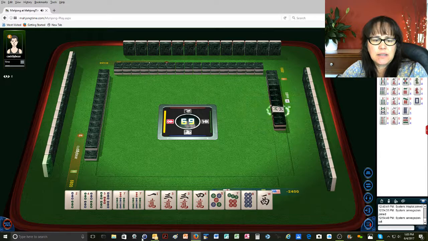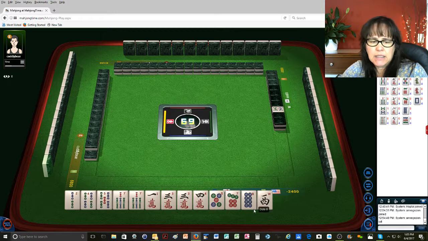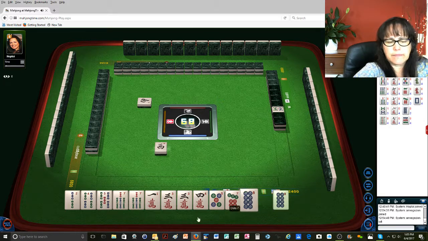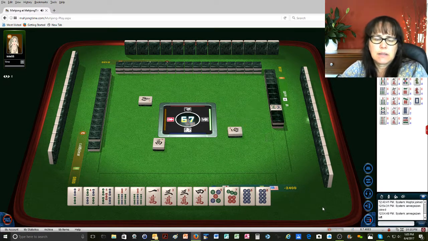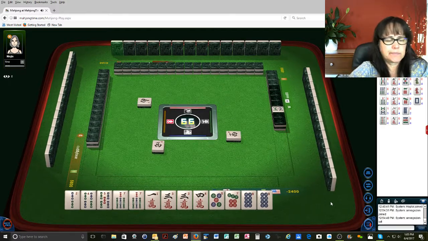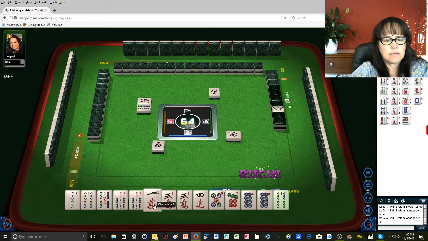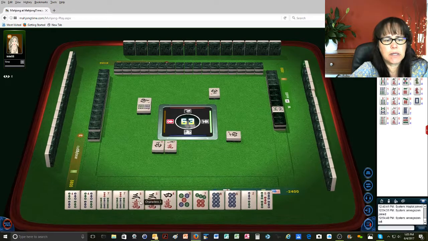Here we go again. Look at that. I'm going to have to play Pinfu again. I don't understand this. I just feel cursed. South wind. West wind. I could do all pungs, maybe. West wind. West wind. Six bamboos. Nope, I'm not taking that. One character. All right, I'll try all pungs, because now I have four pairs.